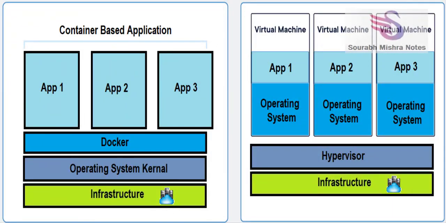Container is an abstraction at the app layer that packages code and dependencies together. Multiple containers can run on the same machine and share the OS kernel with the other containers, each running as an isolated process in user space. Containers take up less space than VMs. Container images are typically tens of MBs in size, can handle more applications, and require fewer VMs and operating systems.